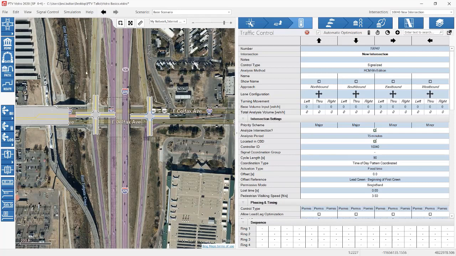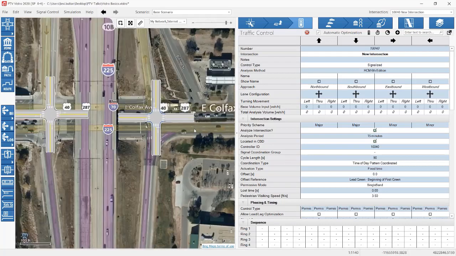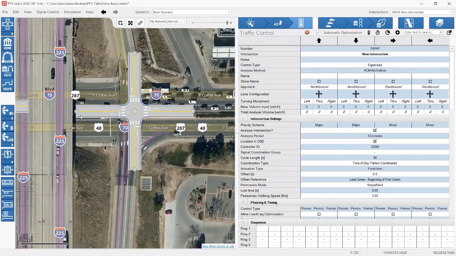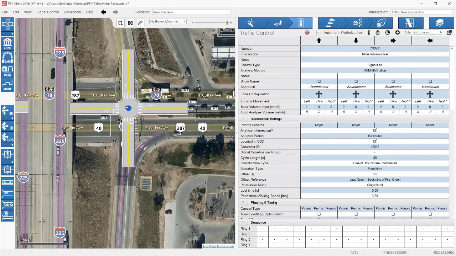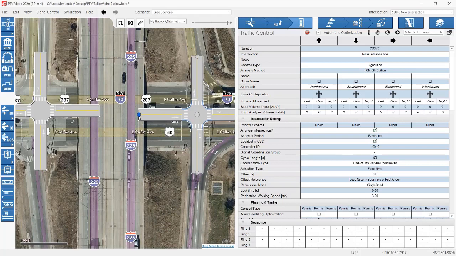Once you have input your intersections into the network, you will want to connect the legs together. To connect the legs, you'll just grab the end of the leg. When you hover over an intersection, it has different handles that you can grab. In the center, you can reposition the entire intersection by selecting the handle in the center. You can also grab the handle at the end of the leg. Right now I'm just left clicking on this, holding left click, and I can drag this around.